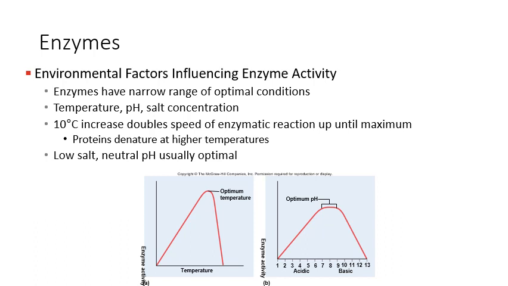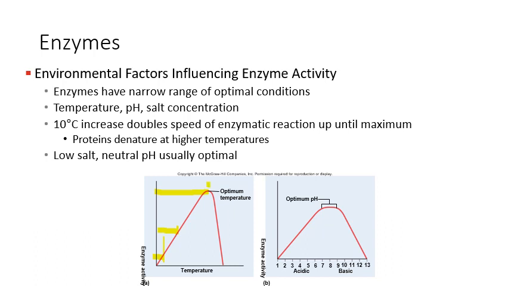So things like temperature, pH, pressure, all of these things can have an effect on the function of a particular enzyme. So in this graph down here, we can see at low temperatures, this particular enzyme doesn't function that well. If the temperature goes up, it's going to function a little bit better, all the way up until we hit our optimum, right? So whatever temperature this is, that's going to be the optimum temperature for this particular enzyme. And if this is one of the enzymes in your body, then it's likely going to be working its best right around 37 degrees Celsius.